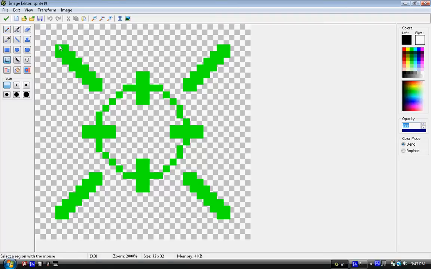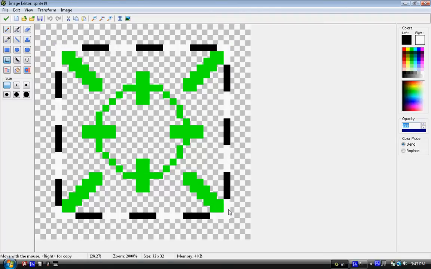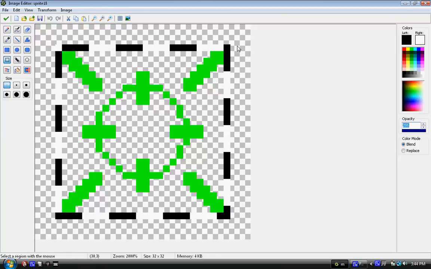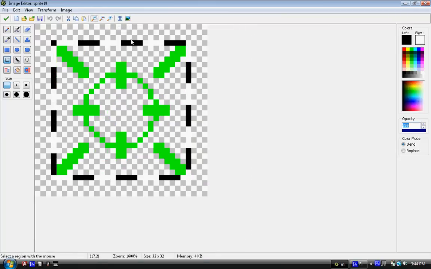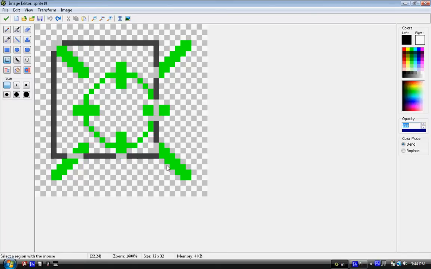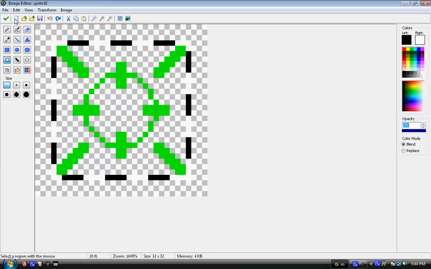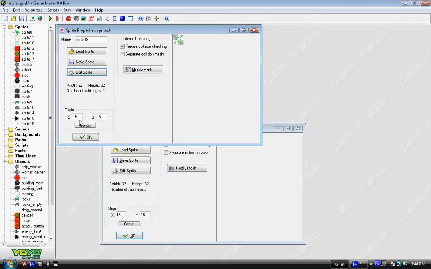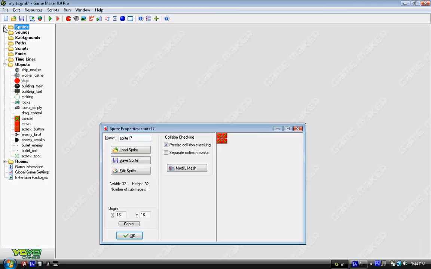And make sure you make it, how big is it again? I think it's 20 by 20. You need to take 3 pixels off each side. So that means 26 by 26, sounds about right. So you need to make it 26 by 26 on a 32 by 32 sprite, and you need to have it centered. Make sure it's actually centered in the sprite, because that's going to be your cursor.